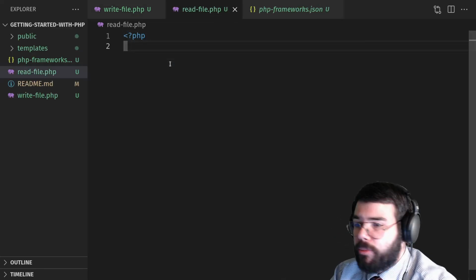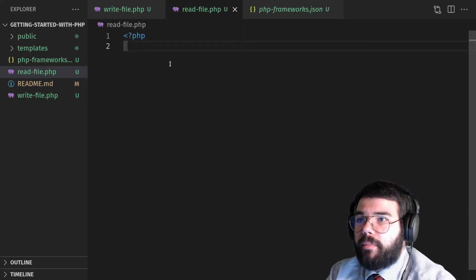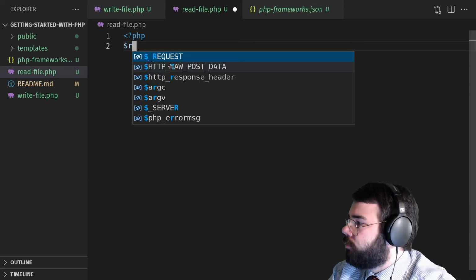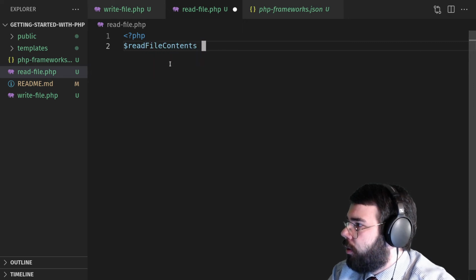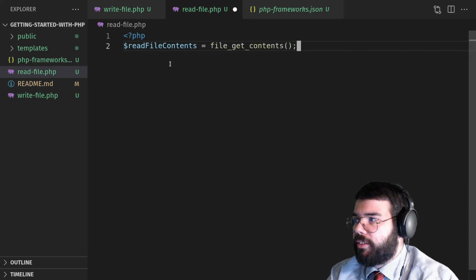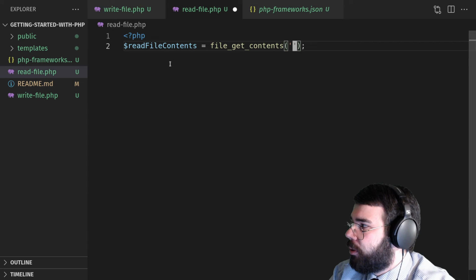Again, we want to open PHP if we're going to use PHP. And this time, instead of file put contents, we're going to say file get contents. And we just have to pass it a file name. So what is that file we wrote called? phpframeworks.json, right?